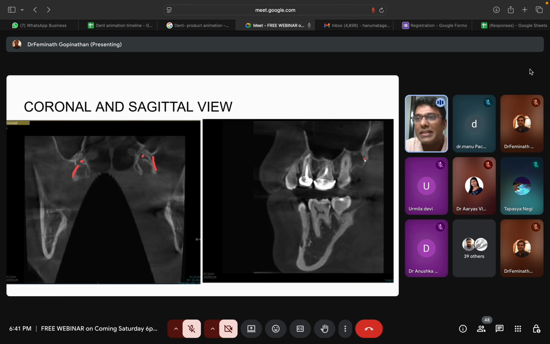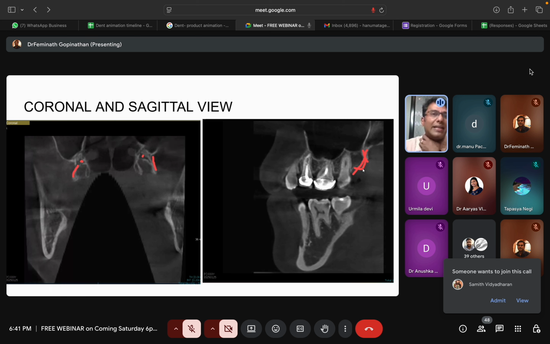Now see here. This is a sagittal section. I'll talk to you in detail when the other people come to the training program about how to read the CBCT. This is a sagittal section similar to that OPG what you see. Now this is the plate. This is the tuberosity. And your target will be like this. You will be going like this.